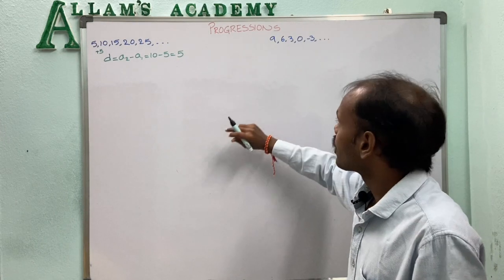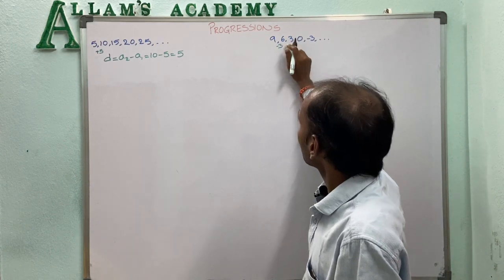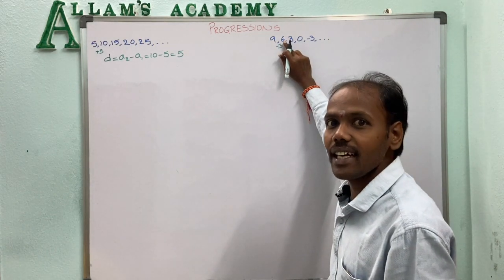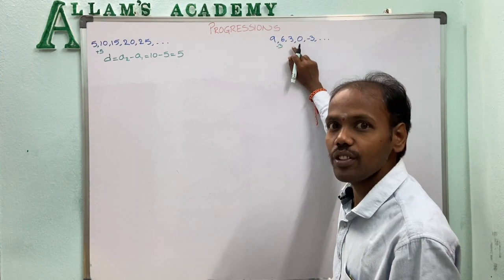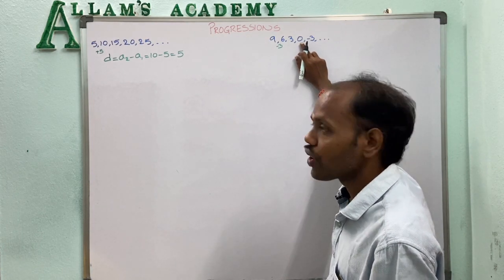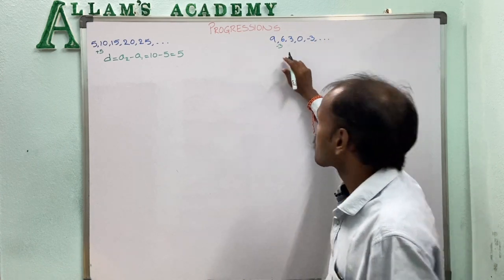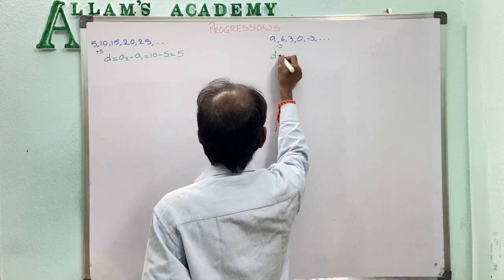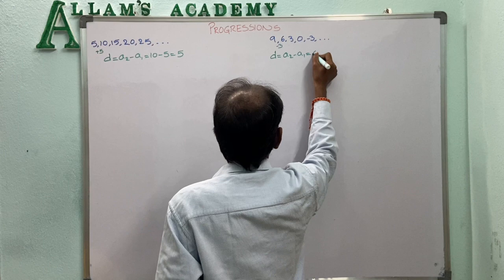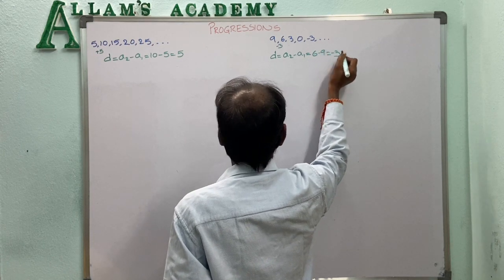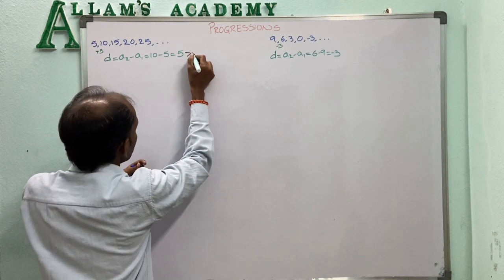3, and so on. Now here to 9 we subtract a fixed number 3, then we get the next number, 6, and from 6 again subtracting the fixed number 3 we get 3, and from 3 subtracting the fixed number 3, we get 0, and from 0 again subtracting the fixed number 3, we get minus 3. So here we can take d is equal to a2 minus a1, that is 6 minus 9, which is minus 3. Now here we observe the common difference is greater than 0.